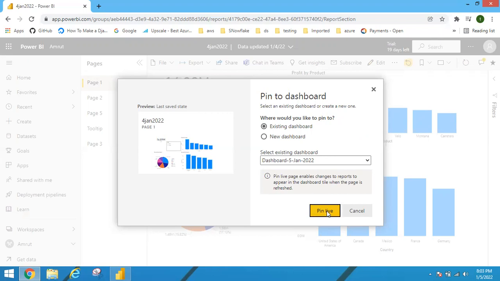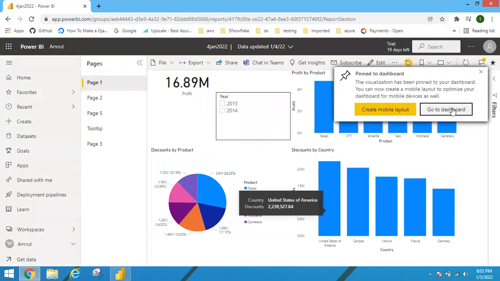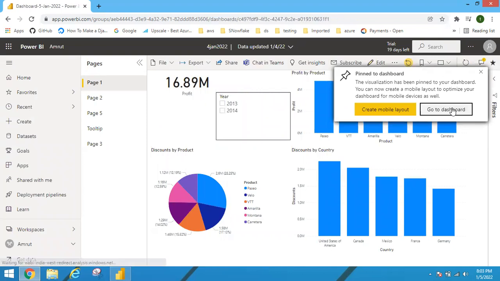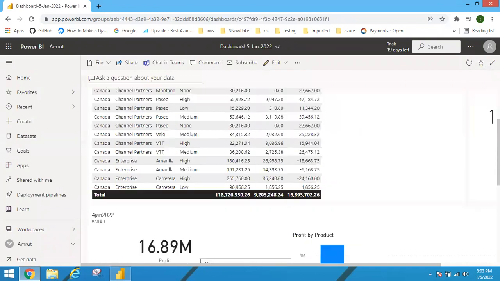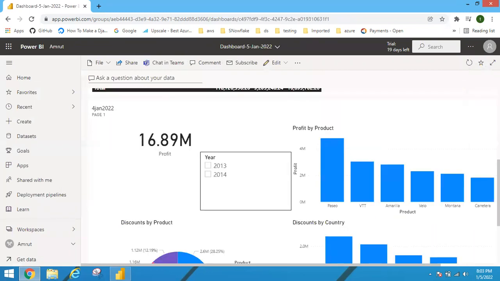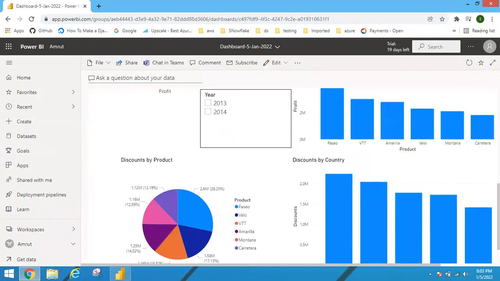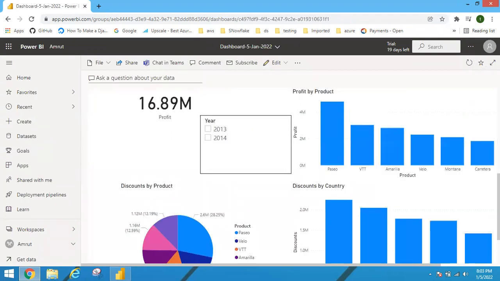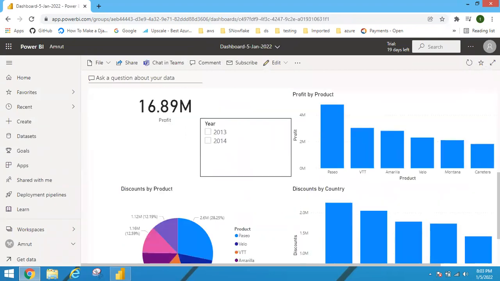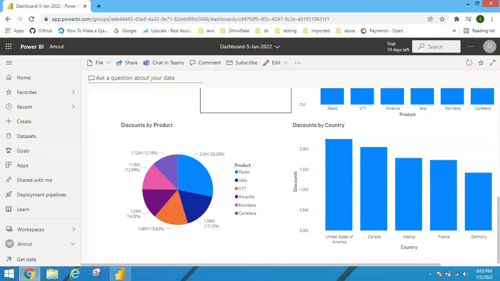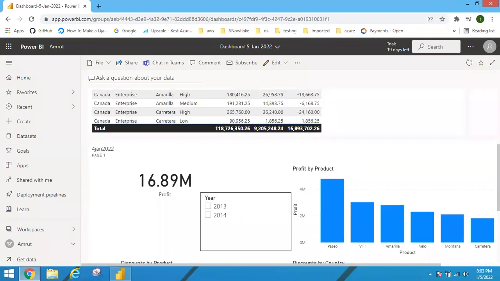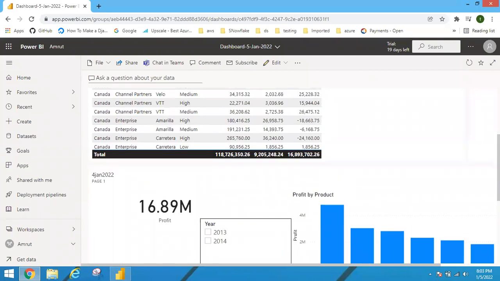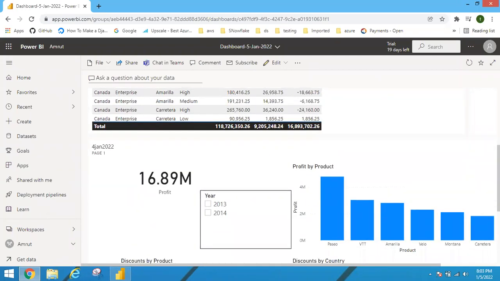So I click on pin live, I click on go to dashboard. So these are your 2 tiles, and this is your 3rd tile. In the 3rd tile, you can see the entire page, not just one visualization. So this is how you can pin multiple visualizations from the report.